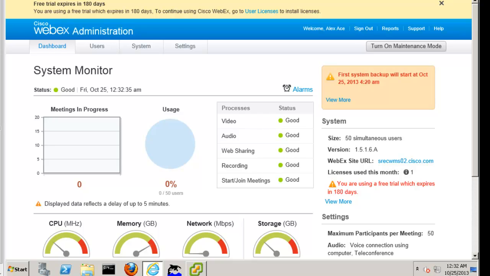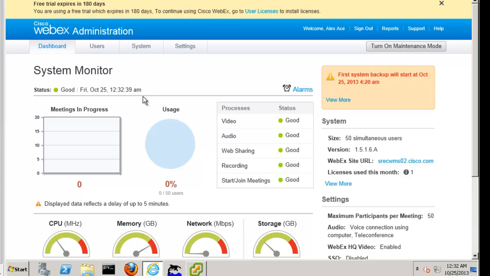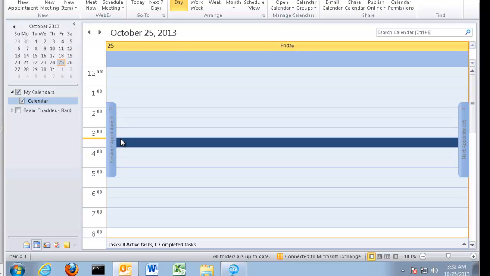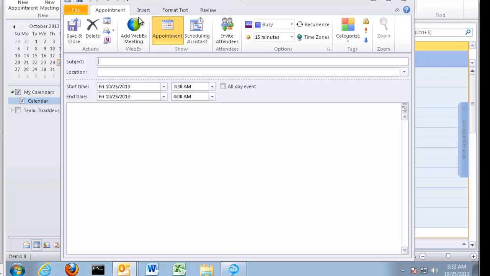In this section, we will demonstrate how to schedule and access meetings from Microsoft Outlook. From the Calendar section of Microsoft Outlook, double-click on the time that you wish to schedule a meeting. Enter the subject and location of the meeting, and the date and the time.